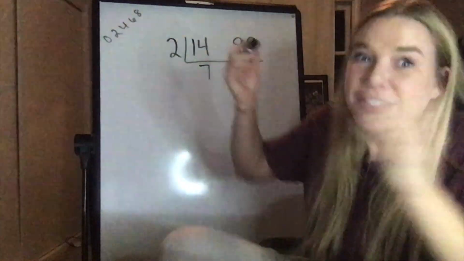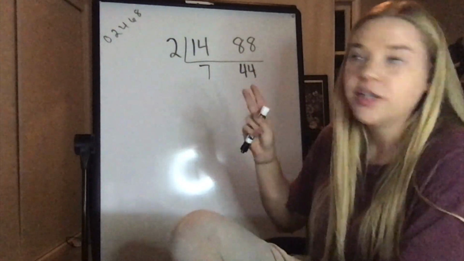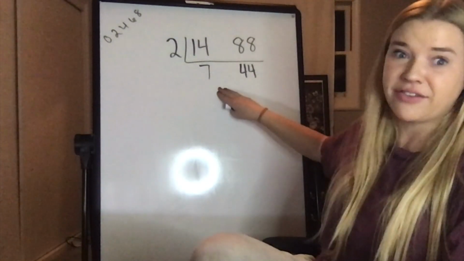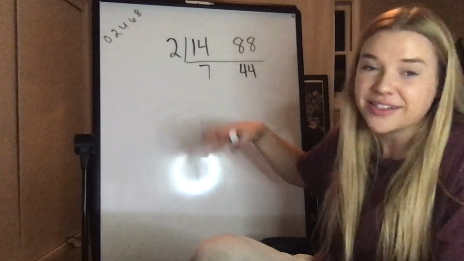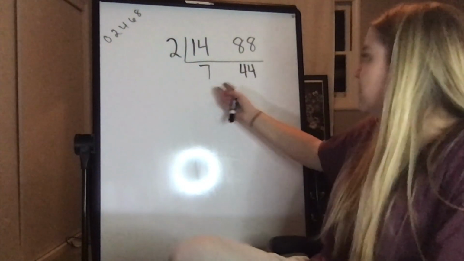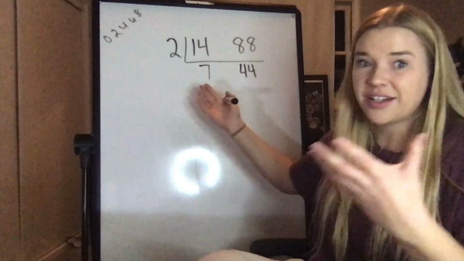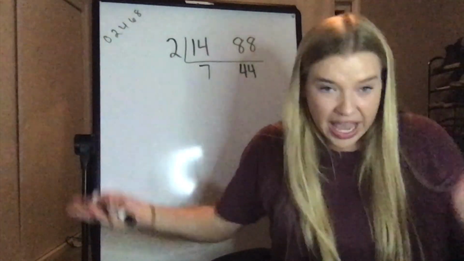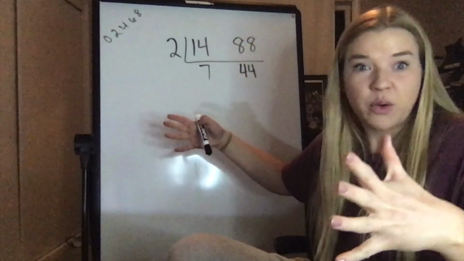Okay. As I was saying, I'm going to go through it. I'm going to say, okay, 1, yes, but 1's not helpful. 2 can't go into 7. 3 can't go into 7. 4 can't go into 7. 5 can't go into 7. 6 can't go into 7. 7 can't go into 44. That's not a factor of 44. And any number that's bigger than 7 is obviously not going to be a factor of 7 because it's too big. So I'm done trying to find my factors. This is the most simplified form.